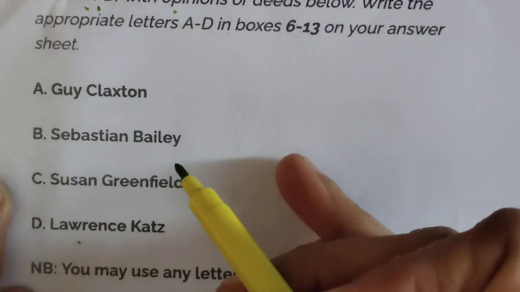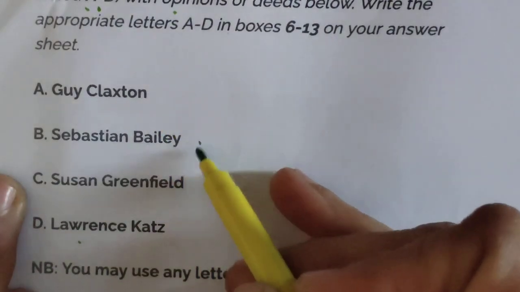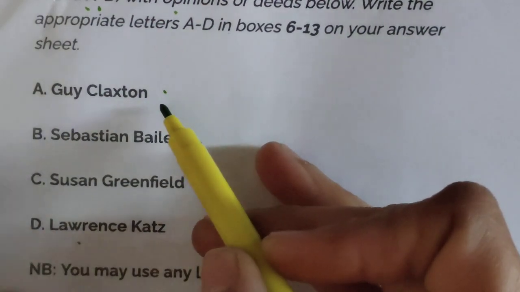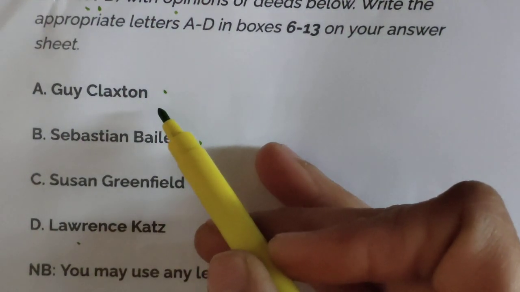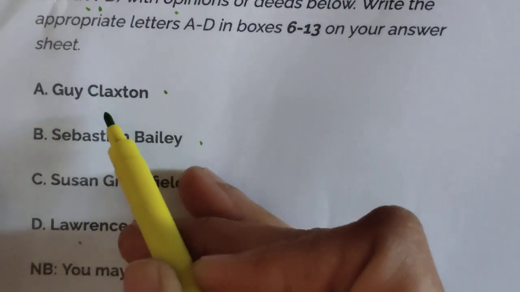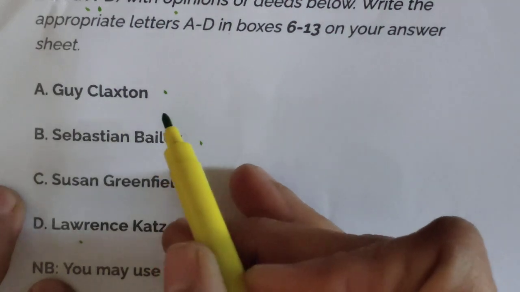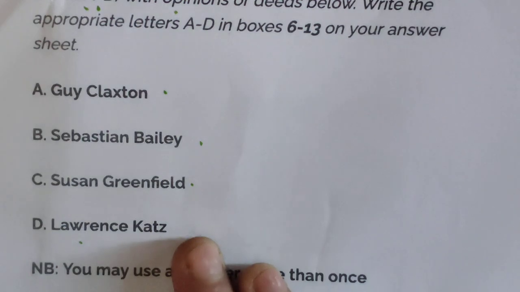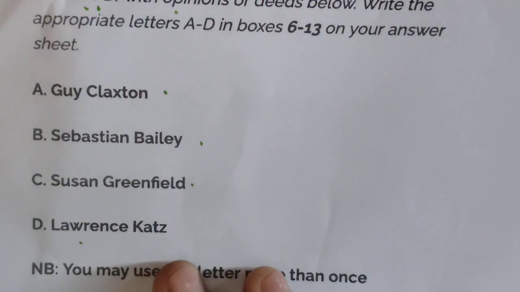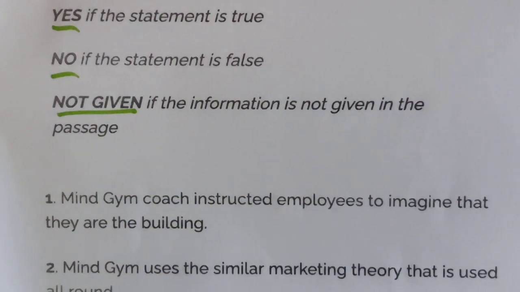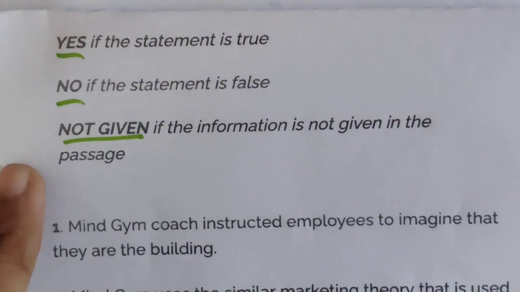So we come to know that we have four people's names. When we are doing the first type of question statement, wherever these people's names come, we will underline these names. That is a tip, you just keep it. That's why I always say that you have to look at the type of questions we have. Now I will start with my first type of question, that is yes, no, not given.